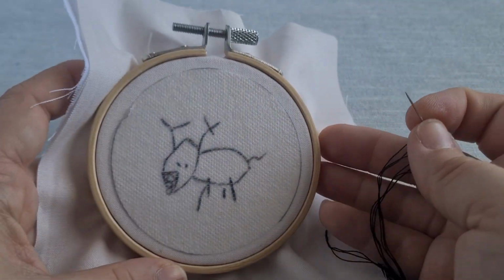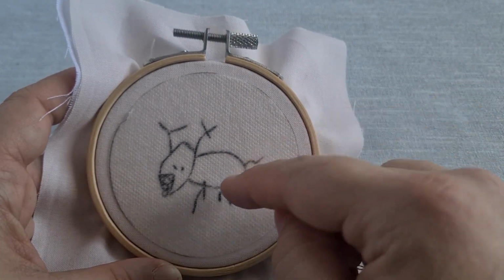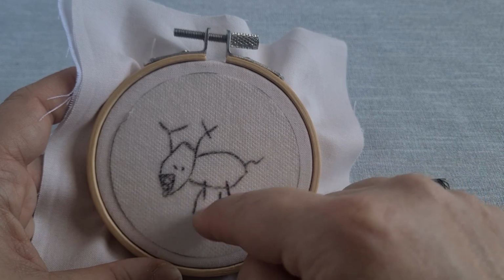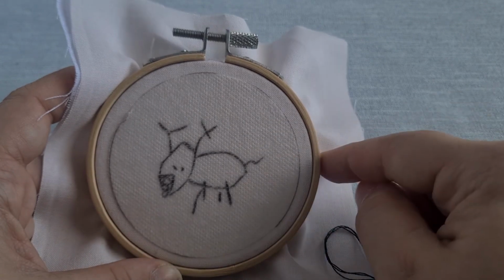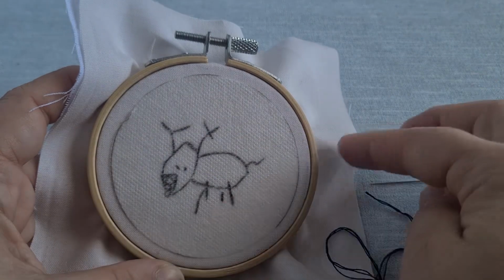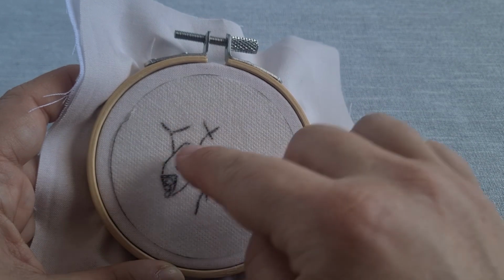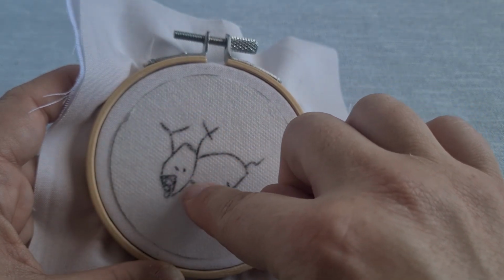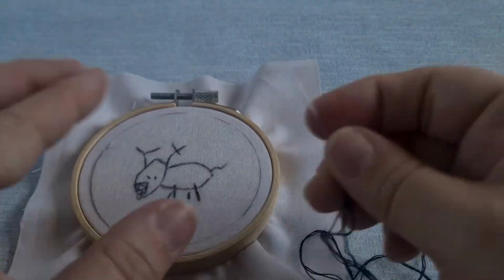And when you first look at your design, have a think about where you are going to do your stitching. For this one, I'm going to start and do the head and then perhaps move on to the body and the legs and things. Or if it is a piece of writing, you might want to follow it as if you are doing the signature, for example. You want to get a flow where you don't have to keep on stopping. So for example, I wouldn't want to start just on these antlers. I might want to do the one side of the antler and then around before doing the extra little bit, if that makes sense.